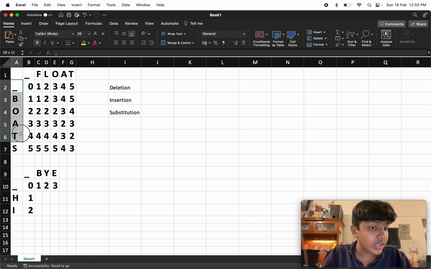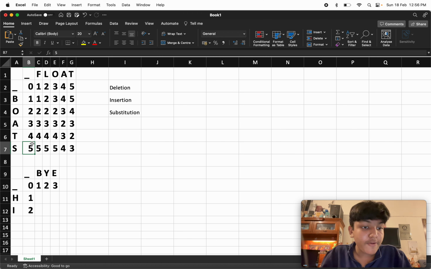Then converting BOAT to empty space, so that will be 4 deletion operations. Then converting BOATS to an empty space, so that will be 5 deletion operations, right? So we get 0 1 2 3 4 5, and we get 0 1 2 3 4 5 over here.